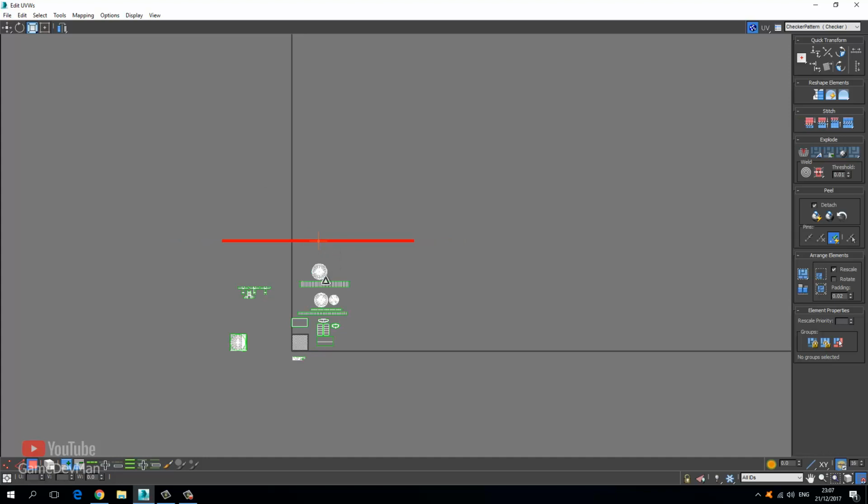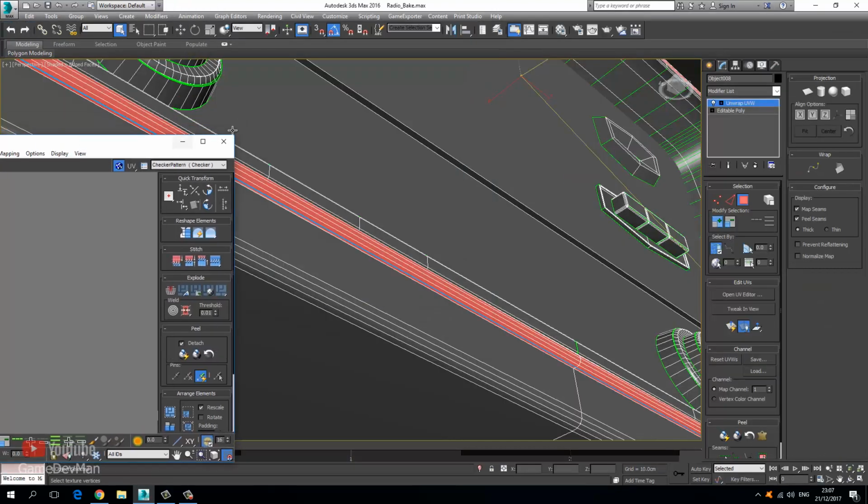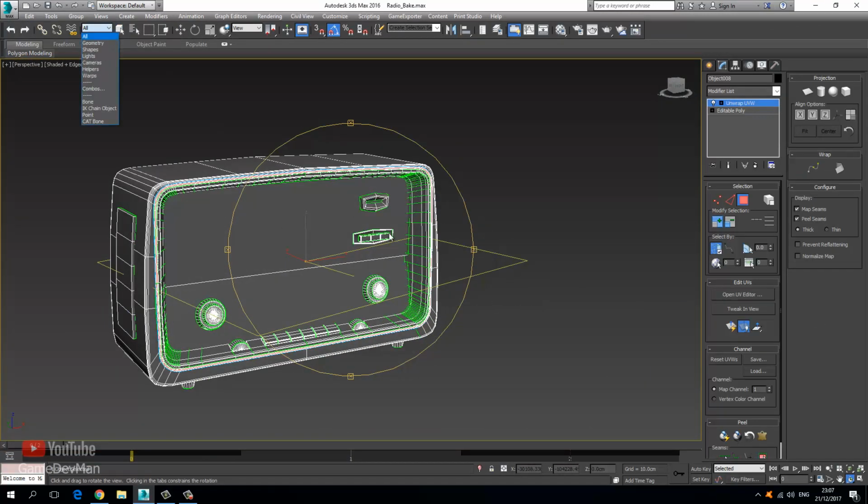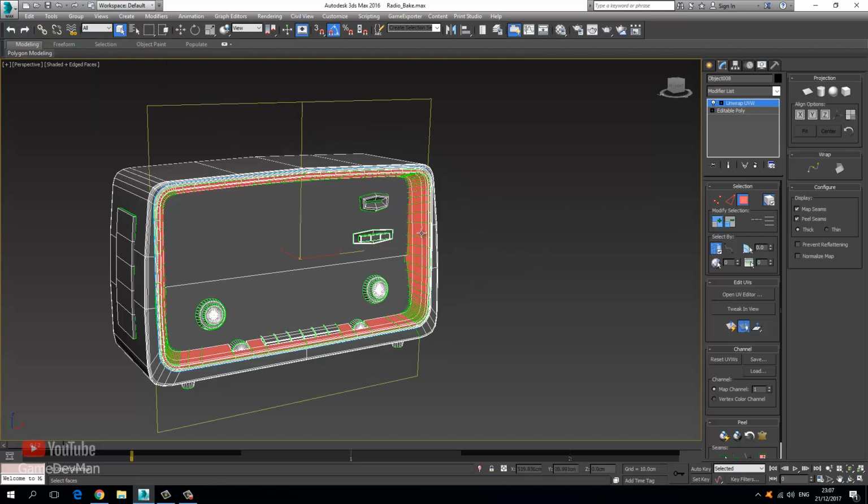Now the last piece we need to do is the sort of outer area, the inner area of the radio, just where the wood is. So just on the inside of the wood. So I mean this piece right here. Let's go ahead and select this. So this piece right here.